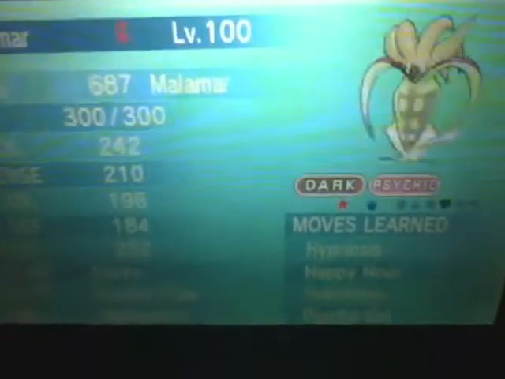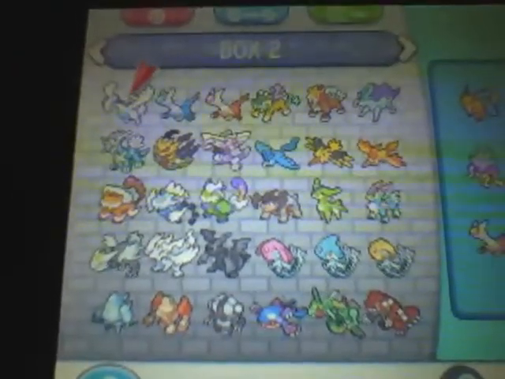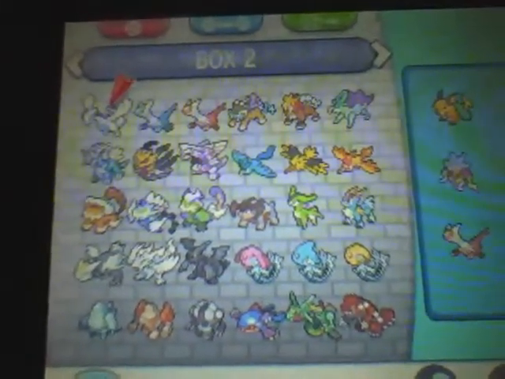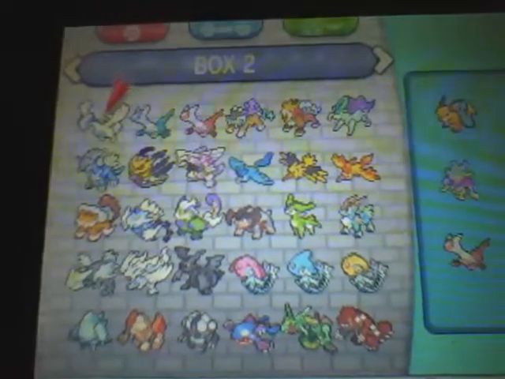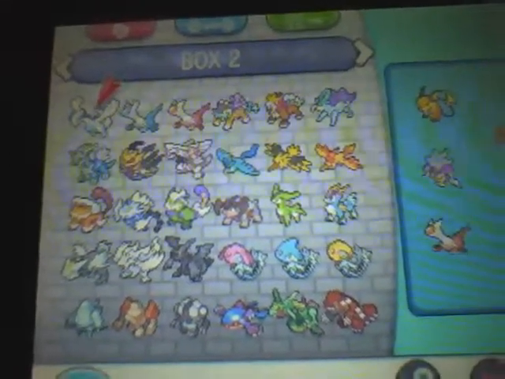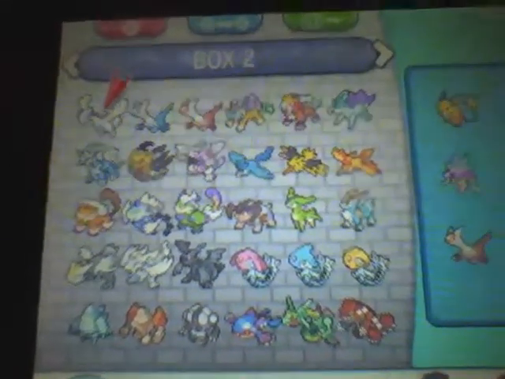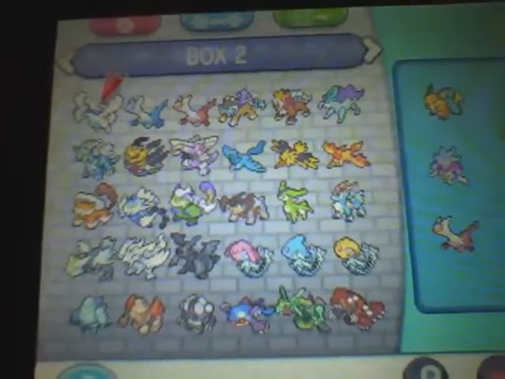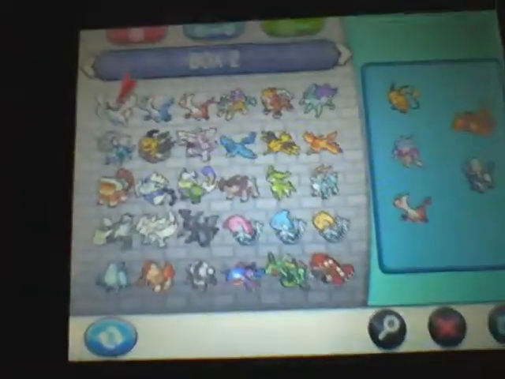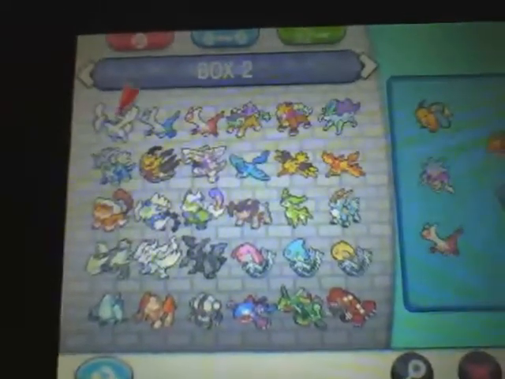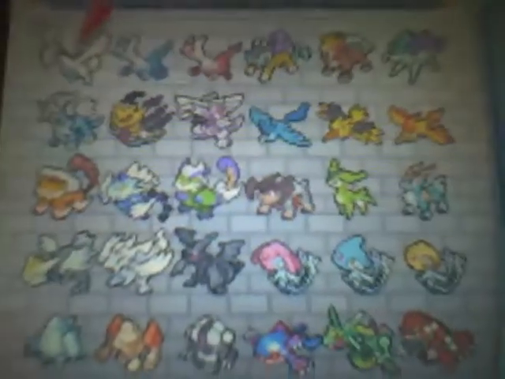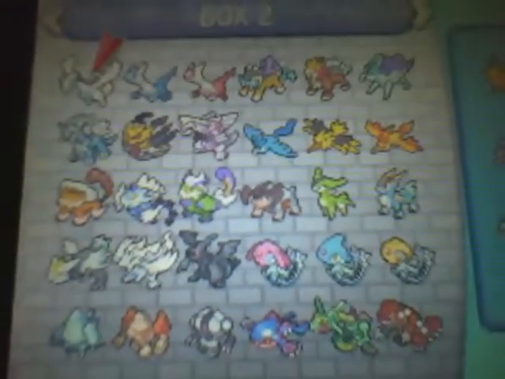This isn't really important. What's important is that you're going to see me trade them. I'm going to trade out these Pokemon. Then after I've traded out as many or as few as I want to, it really doesn't matter, I'm going to get them back. Now you're saying to yourself, there's no way you can get a Pokemon back after it's traded. Well, I'm here to tell you there is. And I'm going to tell you how.